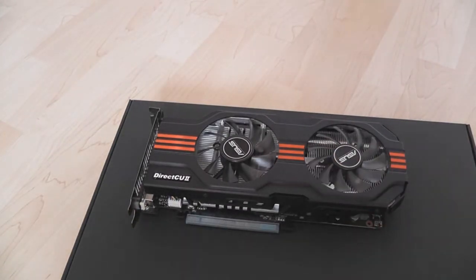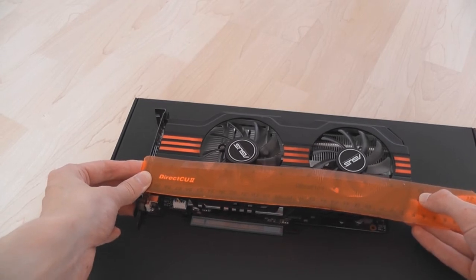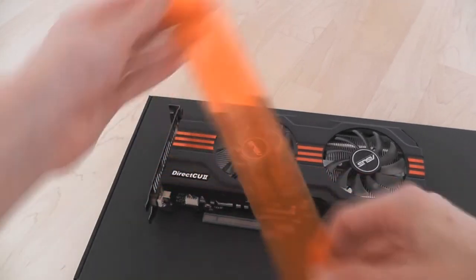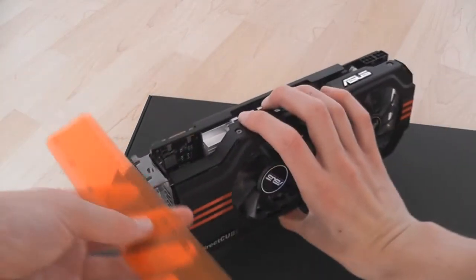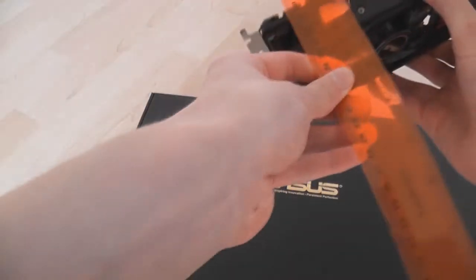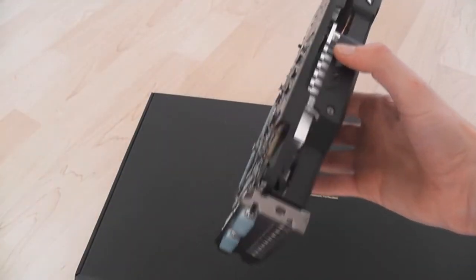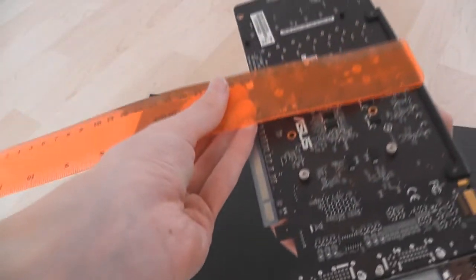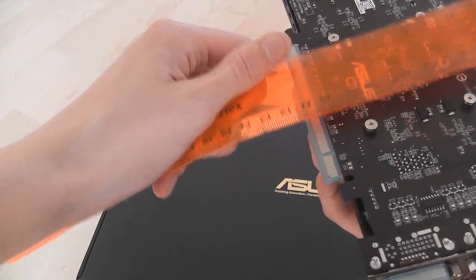Okay, so I'm back with the card, and now I'm going to measure it. So I've got this ruler, so let's measure it from here to here. It's just over 9.5 inches long, and that is 24.5 centimetres. You can tell I'm used to measuring in metric. Its depth is about 4 centimetres, or about 1.5 inches, but obviously you would want to leave a lot more space for cooling purposes. Height wise, it's about 4.5 inches, or about 12 centimetres.